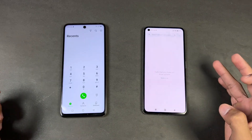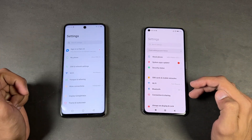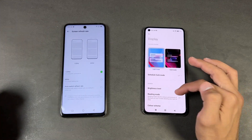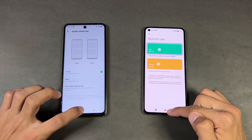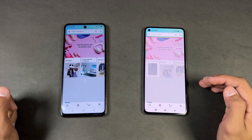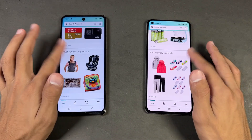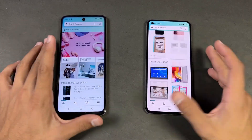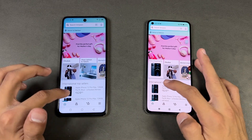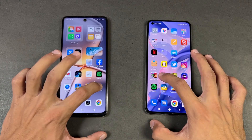Everything is closed in the background with no applications running. Opening the phone dialer — faster on the Infinix. Opening settings — also faster on the Infinix. You can see 120Hz refresh rate on the Infinix versus 90Hz on the Xiaomi 11 Lite NE 5G. Opening Amazon Shopping — faster on the Infinix. The scrolling is really smooth on both phones; not a huge difference between 120Hz and 90Hz, but obviously smoother on the Zero 5G.